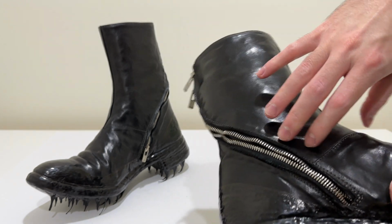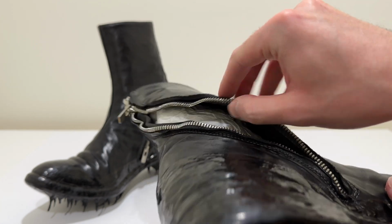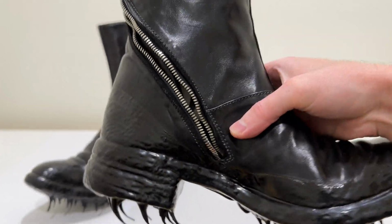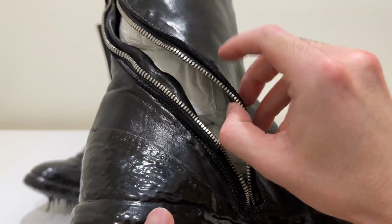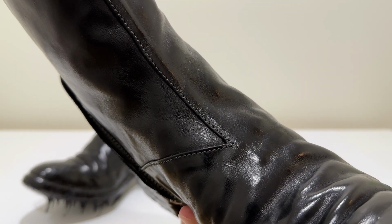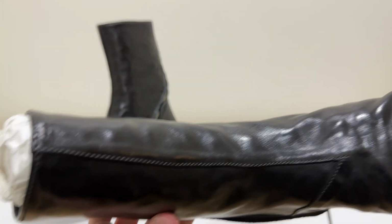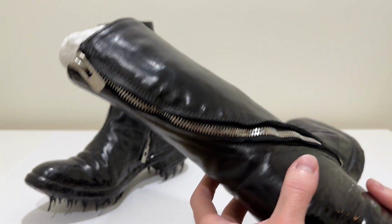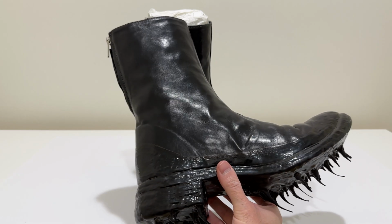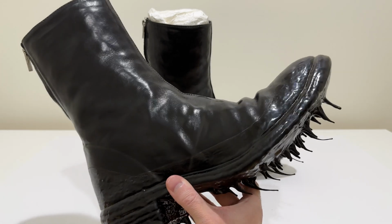This pair is done in Coors leather, which is horse, though the pamphlet indicates that cow leather was used for the inner lining. In a previous video, I showed off a pair of Guidi boots, which are also horsehide, and while those are excellent, this Coors leather feels much more exotic. Whatever treatment CCP puts this leather through results in an incredibly unique look and finish. They are extremely shiny, like a buffed leather, but they don't feel buffed, and they maintain the natural look of the full-grain hide, showing imperfections just like the Guidis. The way light plays off of every little crease and fold gives them a luster that itself is part of the look of the boot.